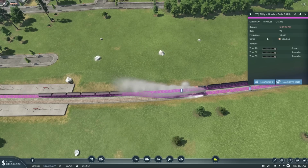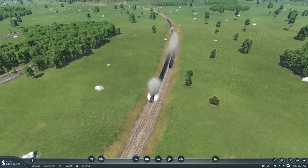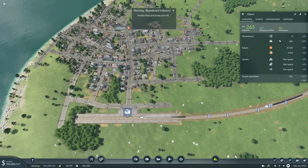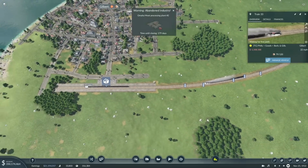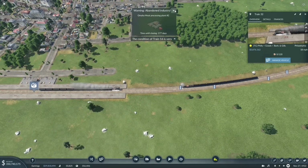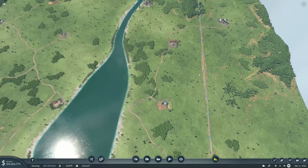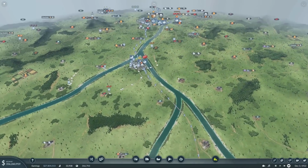That is that crisis averted. Let's change you back to a yellow line and everything should be good. This guy has a bunch of goods on board, which can get dropped off in good old Gilbert, which is growing a little bit. And then you have a bunch of goods on board as well, which I think all get dropped off in Gilbert. So that's fine. You're going to head out and do your thing, which is absolutely perfect. This guy's going to come in and do his thing. That's absolutely perfect. So yeah, I think we will absolutely leave it there for today.